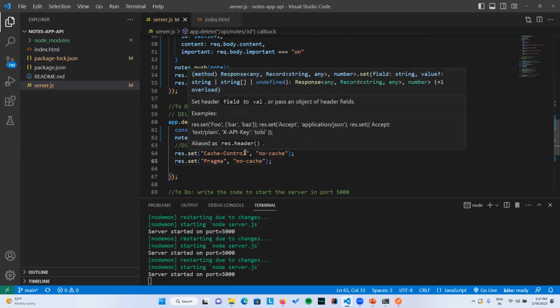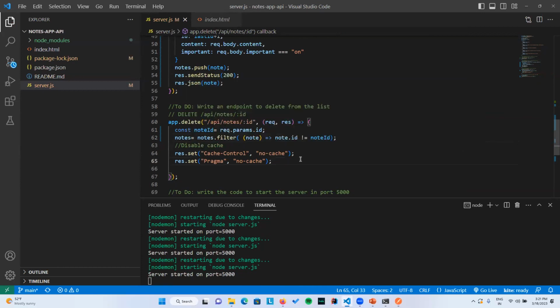We are just disabling the cache because, suppose we delete every note in the application, and when we start adding a note again, the ID is going to start from one, right? Because we already deleted the note, the browser is going to cache the URL and it directly starts redirecting us to the home page instead of making a backend call. So we are just disabling the cache to avoid that.